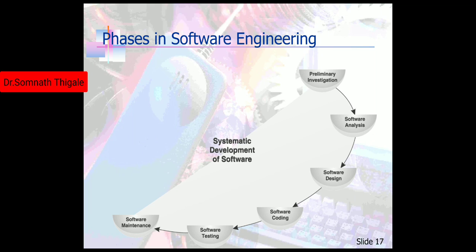The next phase after coding is testing. As the name suggests, test. So what are we going to do in the testing phase? Now the coding phase is done by the developers. Developers will give .exe files, meaning executables, to the next person called what? Tester. Now what is the tester going to do? The tester will run the code by giving input and will observe the output, whether it is as per expectations or not. If it is as expected, okay. If not, it will be reported back to the development team for making changes in the code. We call that phase testing.